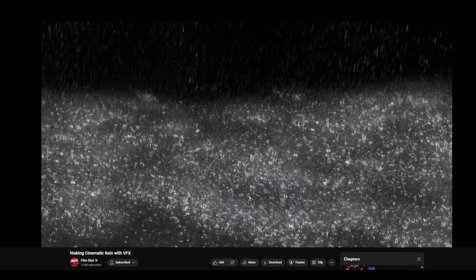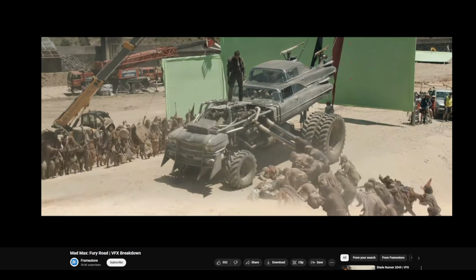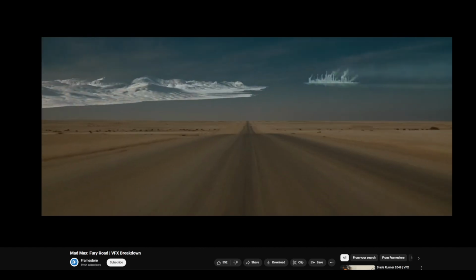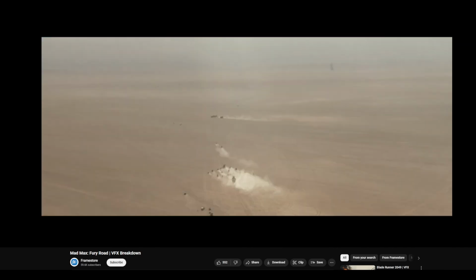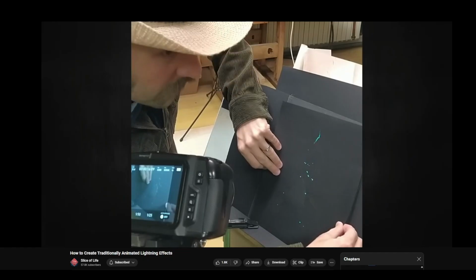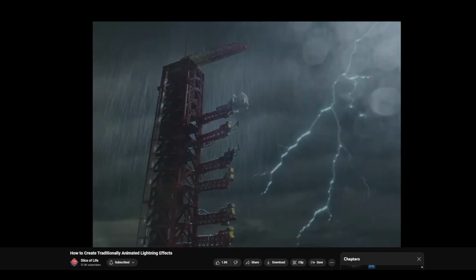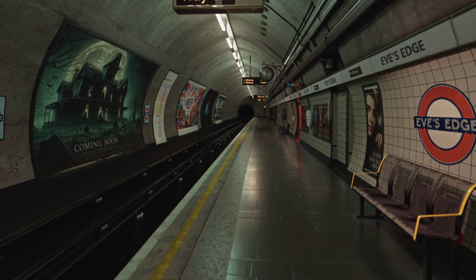One that comes to mind is often used in Hollywood, and I think it's called 2D effects compositing. It involves blending different visual elements like 2D layers with live action footage or 3D renders to achieve cool effects cheaply. I think this technique is great for stuff like rain, smoke, and lightning, as demonstrated by filmmakers Spice of Life. This method will definitely save time rather than simulating everything and then having to render it, which requires a lot of computing power. So let's explore how I can use this technique in my train station scene.